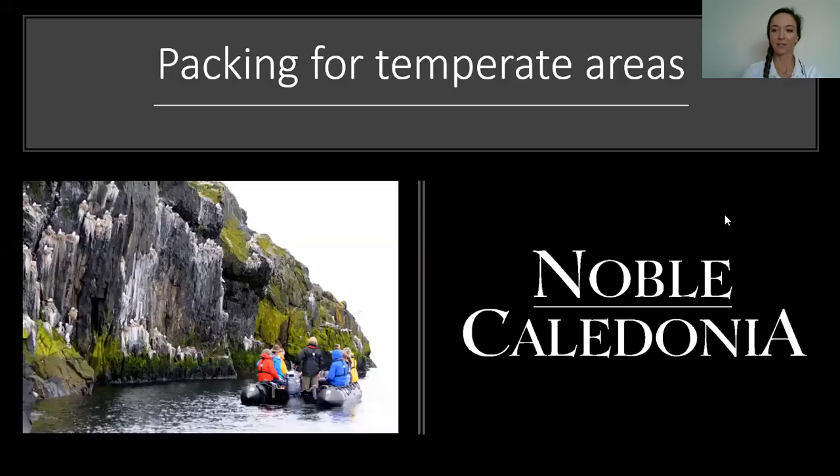We're generally going to these places in the summer, so we hope and expect to have some nice warm balmy days, maybe even wearing our shorts, a t-shirt, and a peak cap. But of course you can always have that last little cold snap at the end of the winter, or the first one before the autumn, and you can get a lot of rain and bitterly cold days as well. So packing can be quite a challenge to cover this diversity of conditions within one day — your whole cruise could be really quite cold or really quite warm, or just on an individual day have that diversity of conditions, and still have an efficient packing strategy. Let's give you our top tips for what you should pack in this sort of area.